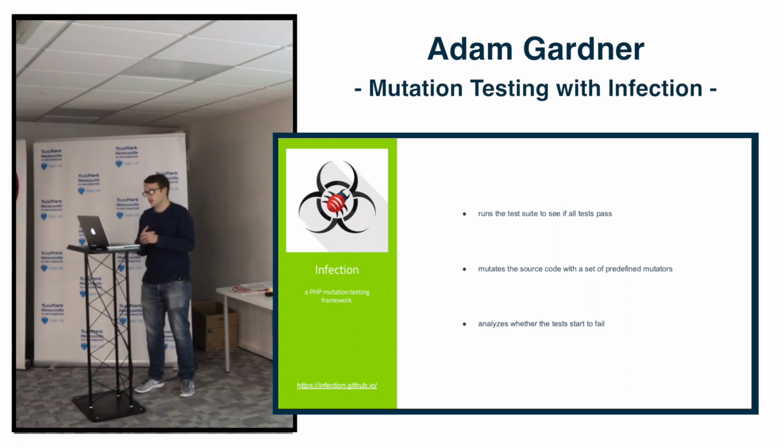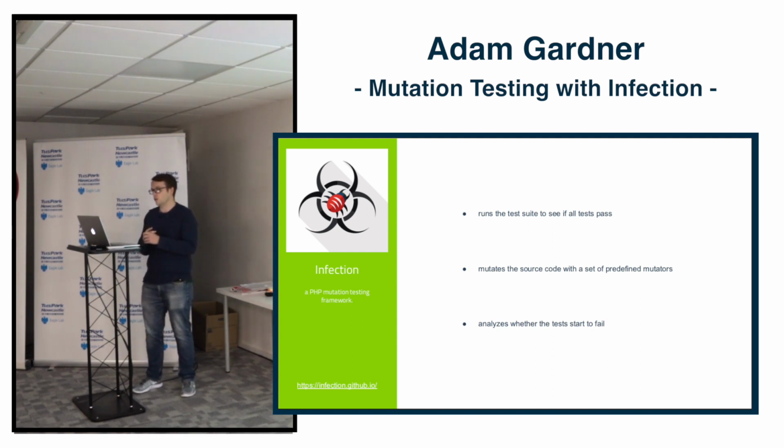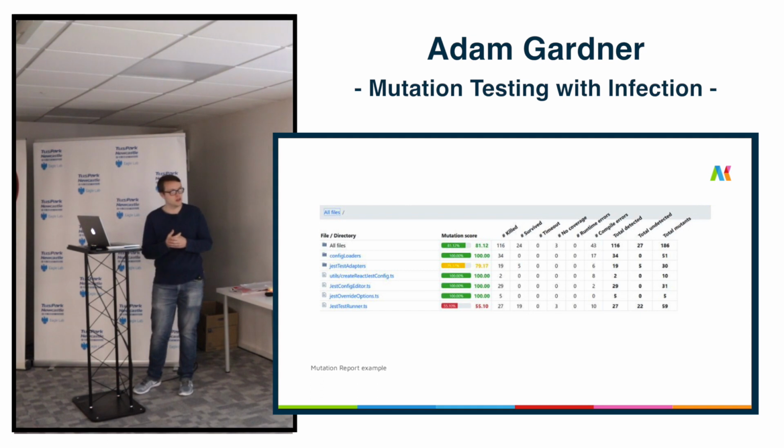This is taken literally from the documents, and it can be a little bit scary because it's saying it's mutating the source code, and it's not actually doing that. It's mutating byte code. So you won't actually go into your application and find it stopped halfway through and some of your variables have changed to something else. What it does is analyze whether or not the tests start to fail. As I've said before, it wants your tests to fail. This can be quite a strange concept, especially once we start talking about the terminologies here.